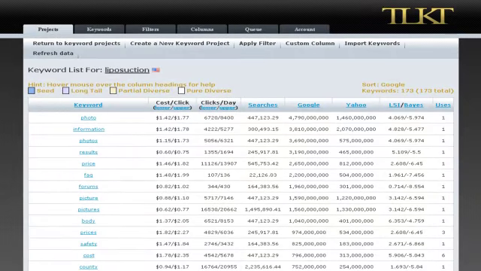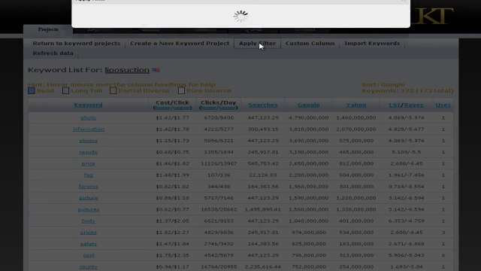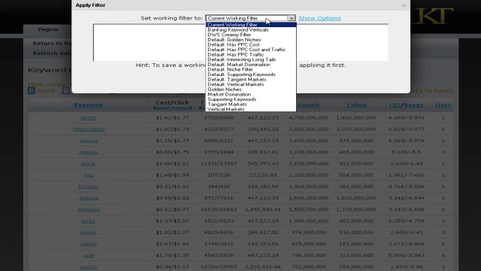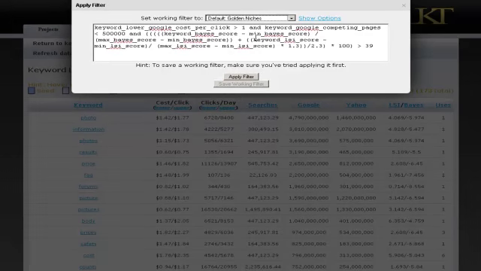I'm not going to sort through these keywords by hand. I'm going to do the cheap and dirty trick of applying a filter, and we're going to apply the standard golden niches filter in order to just get back a handful of keywords that we want to look at. Now, we made note just a few minutes ago that the Google competing pages for that new silo landing page term is 4.8 million. So I want all of the supporting keywords to be less than 4.8 million. I believe that's the right number of zeros there. Yep, 4.8 million.